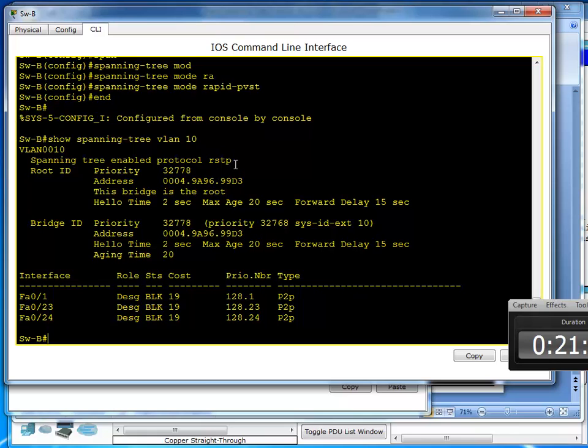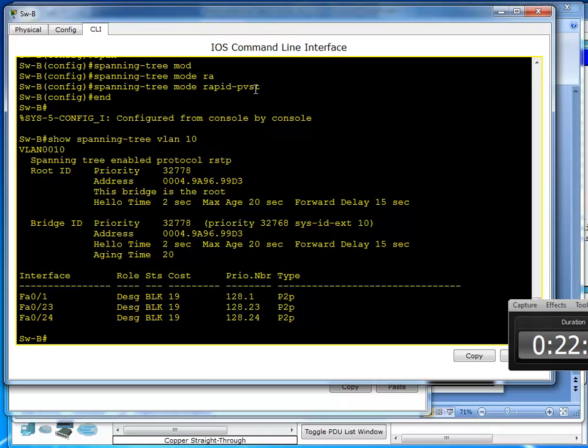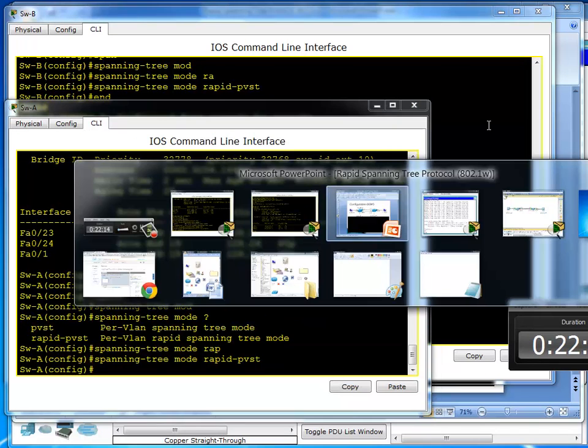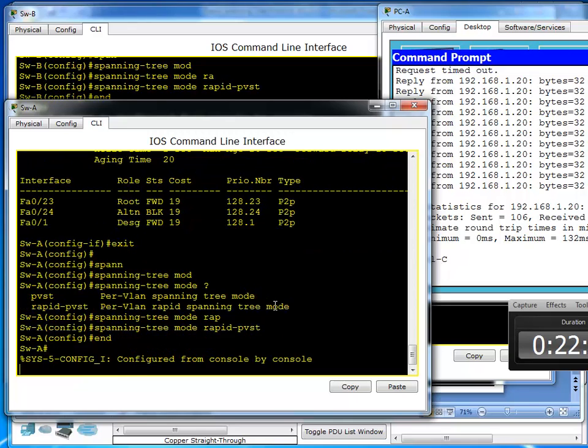Even though it now says rapid spanning tree, it's still the root bridge. The timers are exactly the same. How it's calculated, the priority and system ID extension, is the same. That's the evolution, you remember from the first slide. So if I go to switch A and the command prompt, I write do because I'm not in privileged mode.